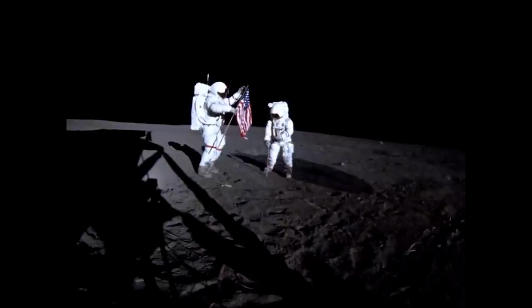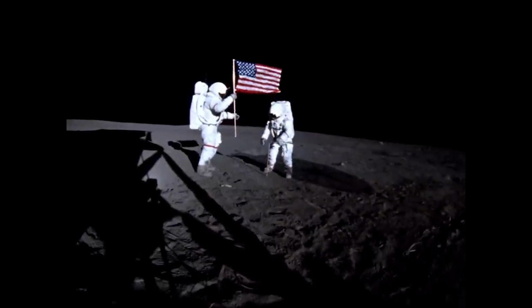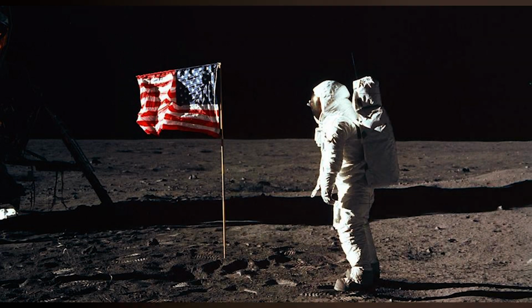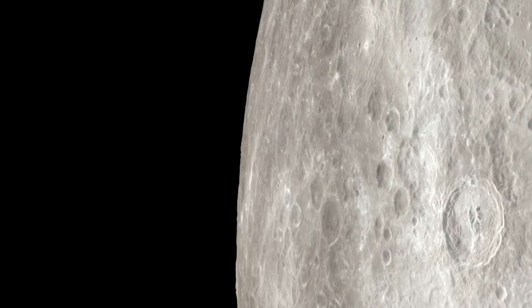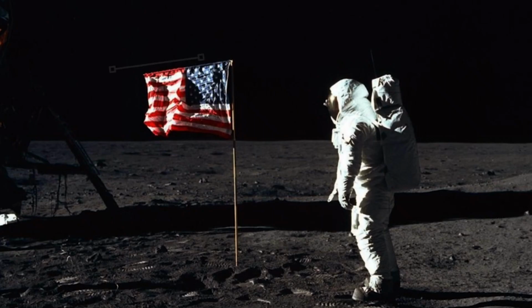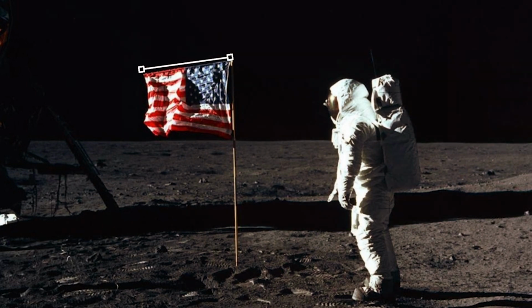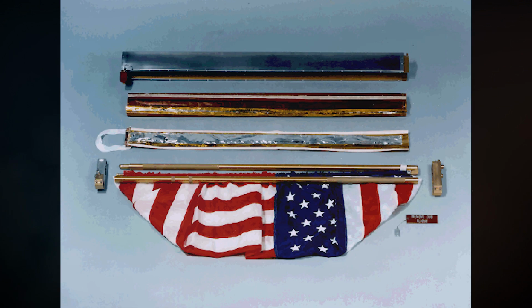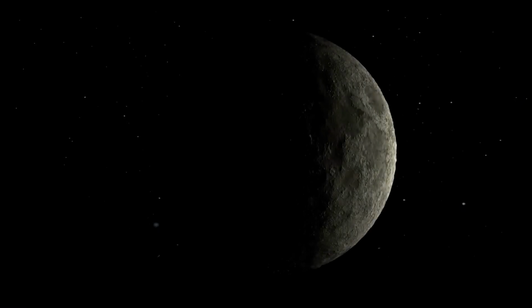Theory number 1, the US flag is waving in the wind, but there's no wind on the Moon. We all know Buzz Aldrin saluting the proudly waving American flag on the Moon remains one of the iconic images of the Apollo 11 mission, a declaration of US supremacy. Look again at the image, particularly along the top edge of the flag, and you will find the answer. A telescopic pole has been extended along the top in order to make the flag fly proudly. Yes, NASA really did think of everything. Moreover, all the wrinkles are there because it had literally been screwed up for 4 days en route to the Moon.